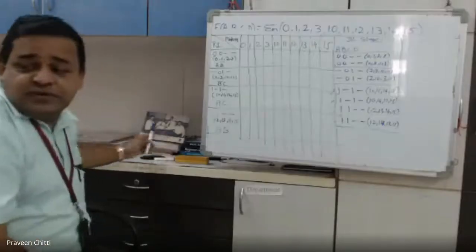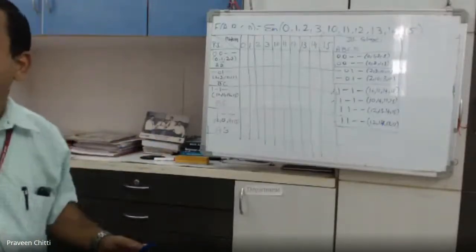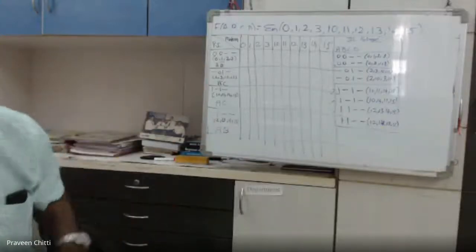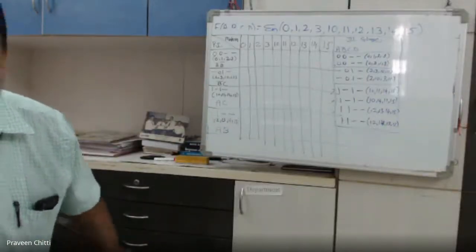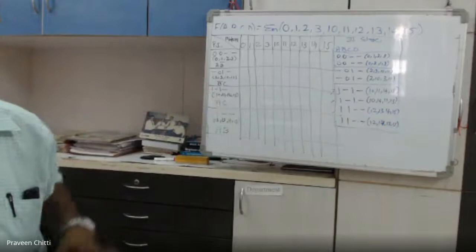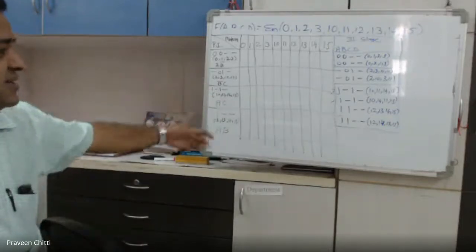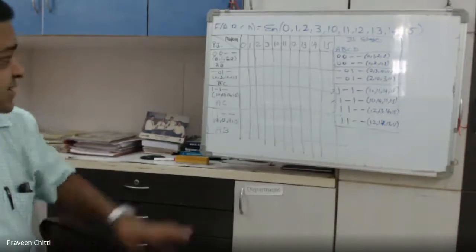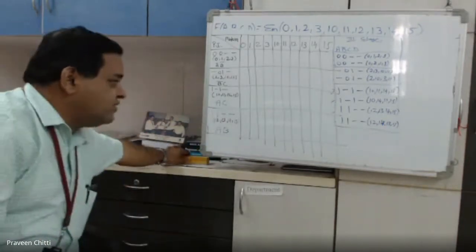Yeah, the board is visible now. Yes, sir. So what I did is, I think there was some network connection problem in between. But anyhow, I have not explained anything during that period. I have just written all the prime implicants which we have got from the first stage. I have listed them here.